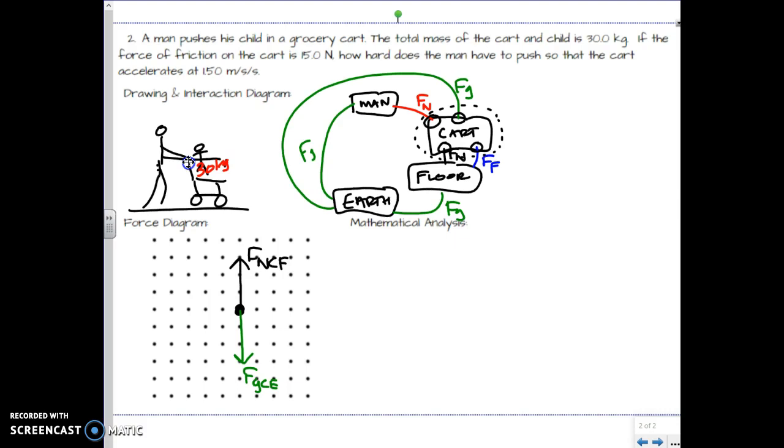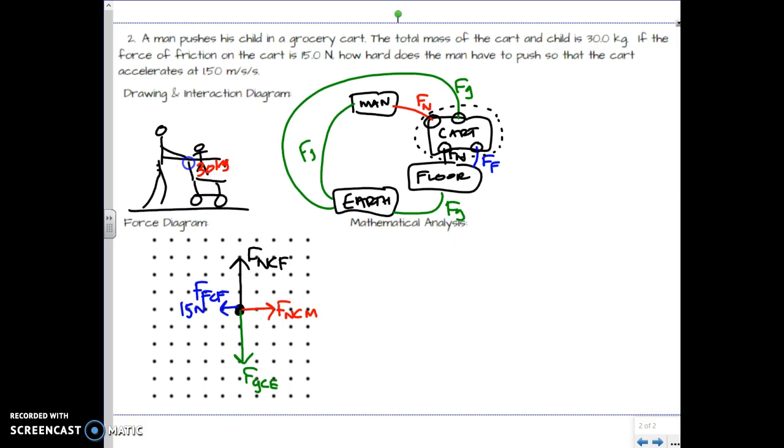And then we should have the normal force. So the guy is pushing, the way I have this drawn, to the right. He's touching it, so there's a normal force. This is the guy pushing on the thing. Normal force on the cart by the man. And then we're going to have that frictional force that acts against this thing. Now, let's pause here a second. It says it's accelerating at 1.5, so I know this is going to be unbalanced. We need to be more to the right than to the left. So the force of friction on the cart by the floor is going to be right there, and it is going to be 15 newtons, it says.